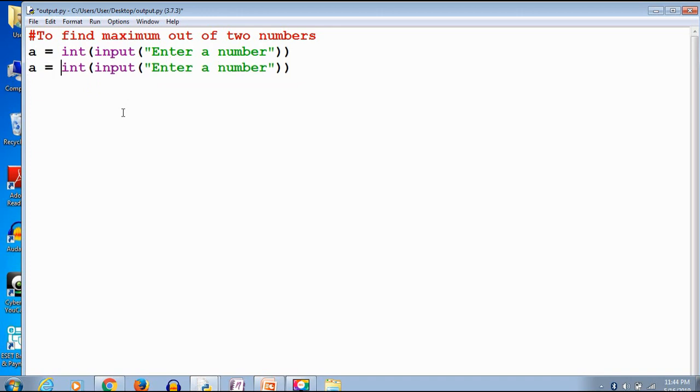We can write it by cut and paste, which makes the program writing a little bit faster.